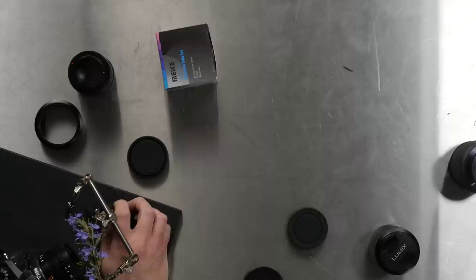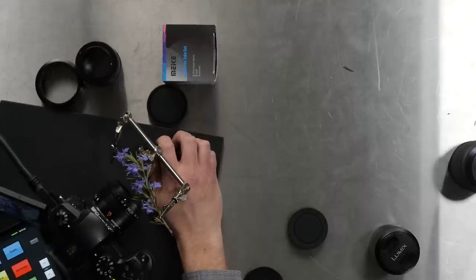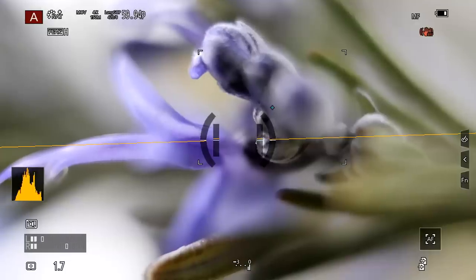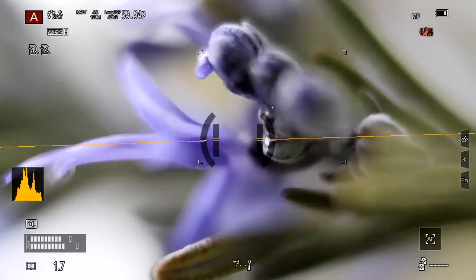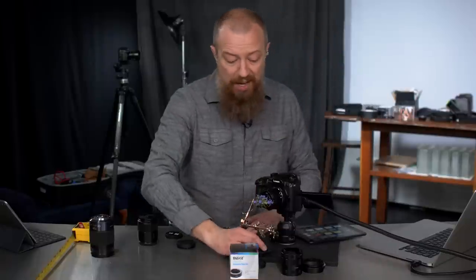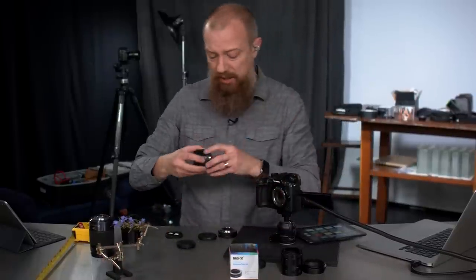And you can see just how, look at this, we are literally touching the glass there to be able to see that. So it works. That is pretty much your maximum threshold there. So now what happens if you go with putting one of these onto a macro lens? That's the next thing that I want to play with.